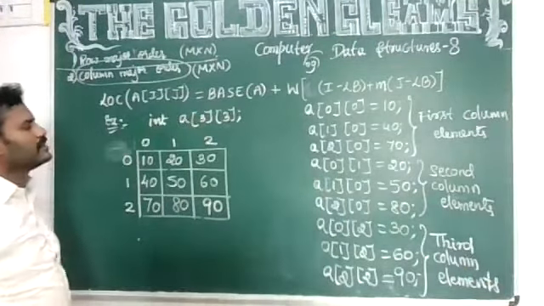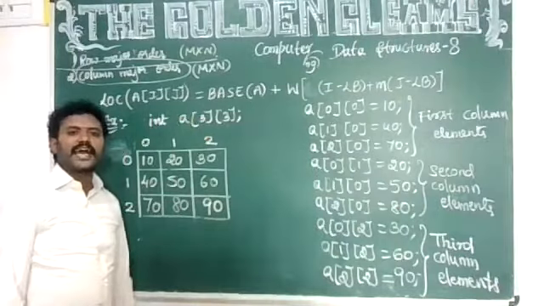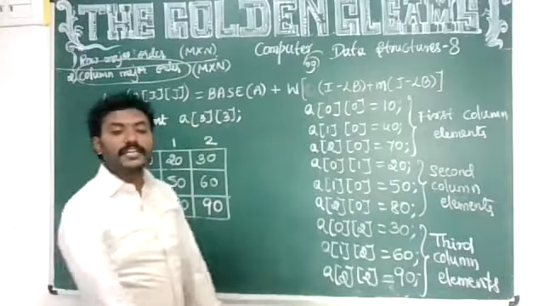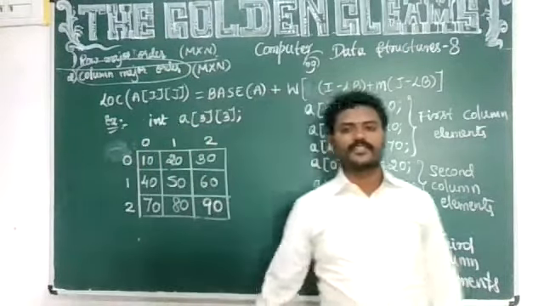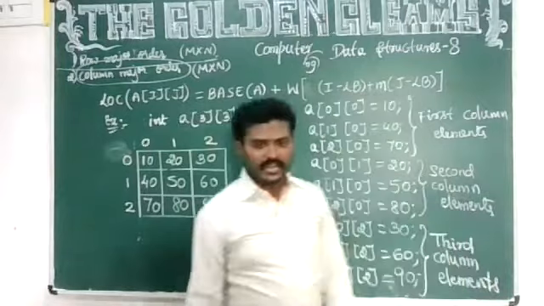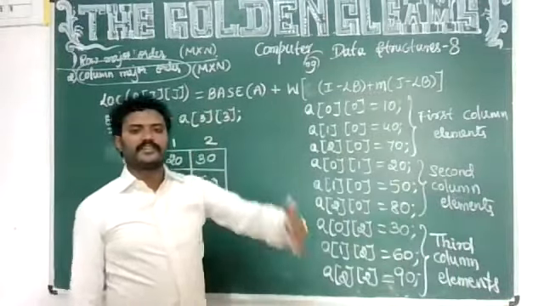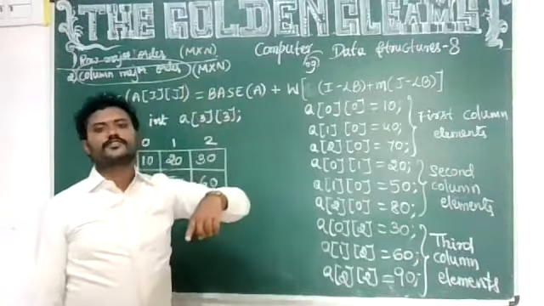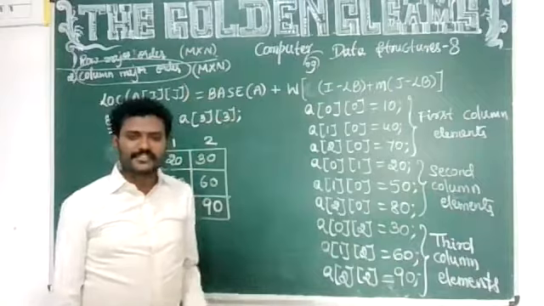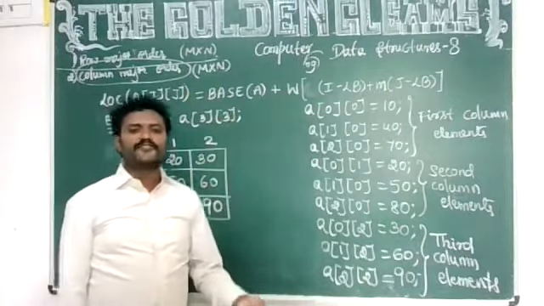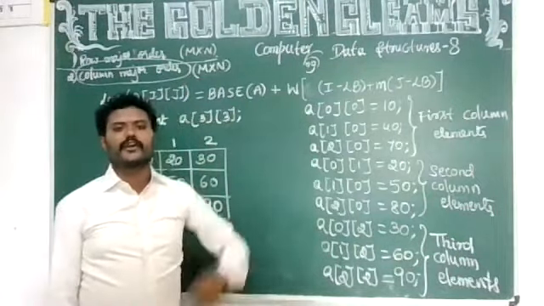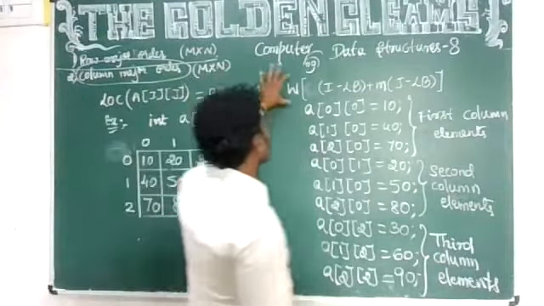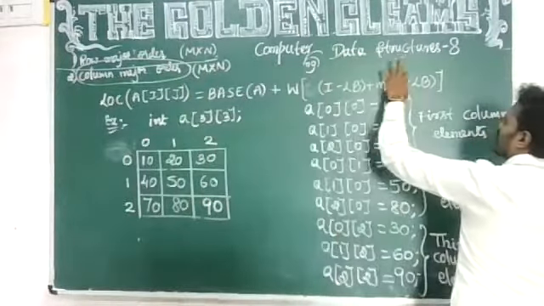So this is called the column major order, and the two types are row major order and column major order. With this, your two-dimensional array memory representation is complete, students. Again I am repeating, the array elements are stored in the order of m into n. The first row elements are stored in the first sequential order, the second row elements in the second sequential order, and so on. The below formula is used to represent the memory elements of column major order in a memory, students. LOC of A[i][j] equals base of A plus w(i minus lb) plus m(j minus lb).